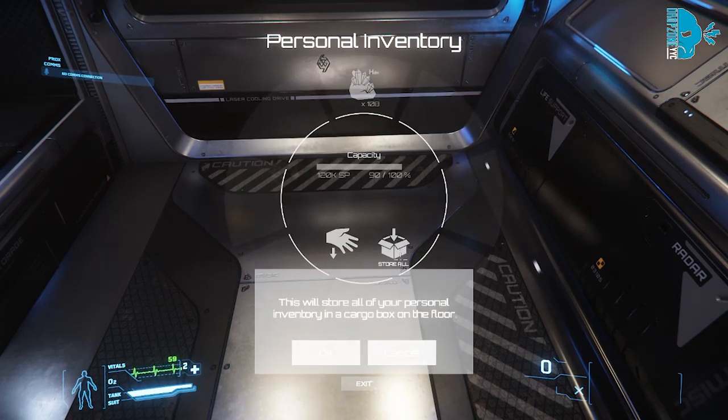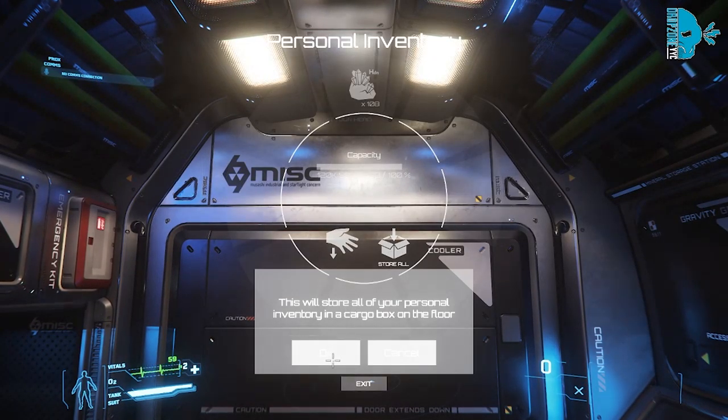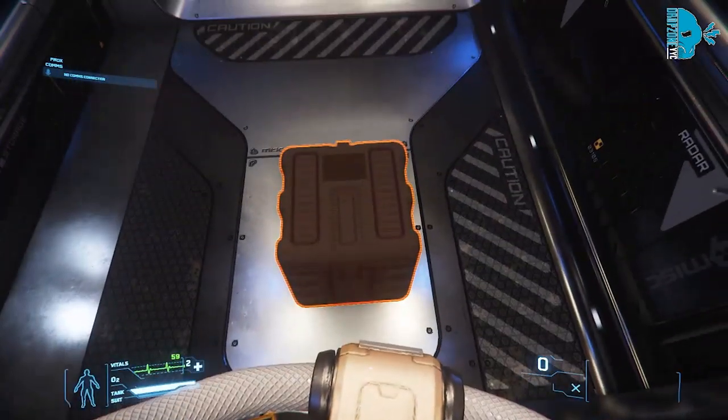Now, oh shoot, you know what I'm going to do? I'm going to look towards the wall when I do this, just so that you can read it. Oh, you can't read it anyways. This says okay or cancel. Okay is on the left-hand side, cancel's on the right. This will store all your inventory in a cargo box. So you click okay. And it made a little box.